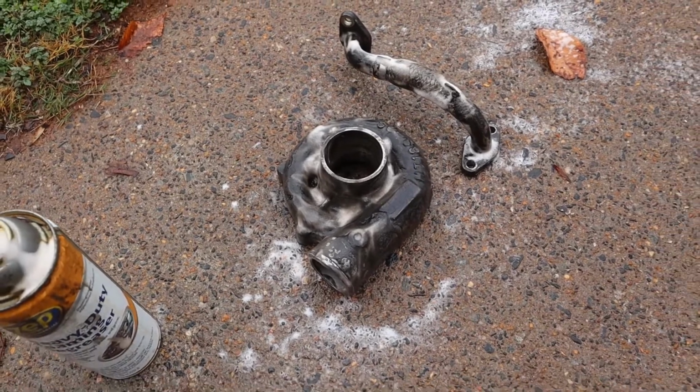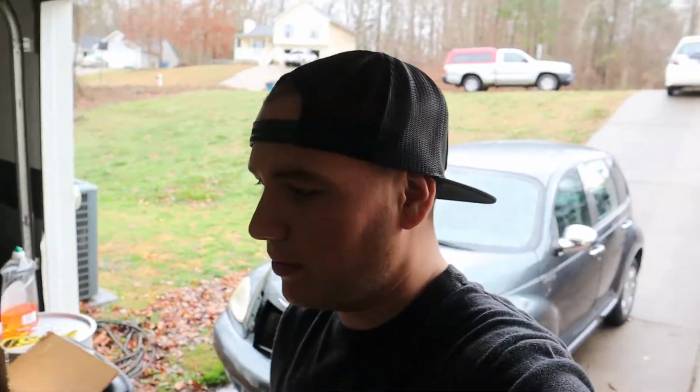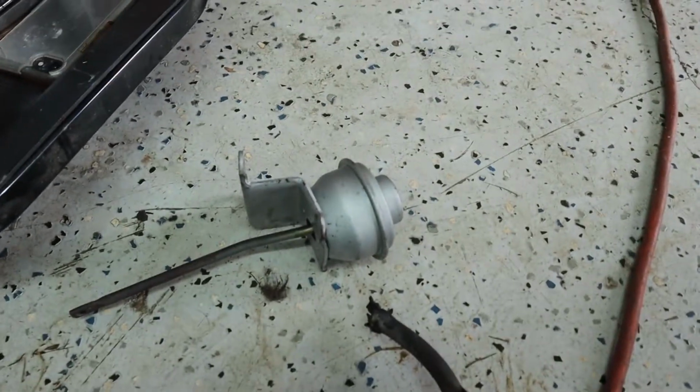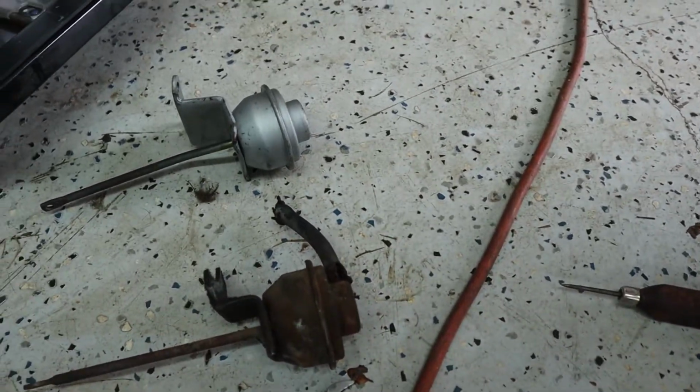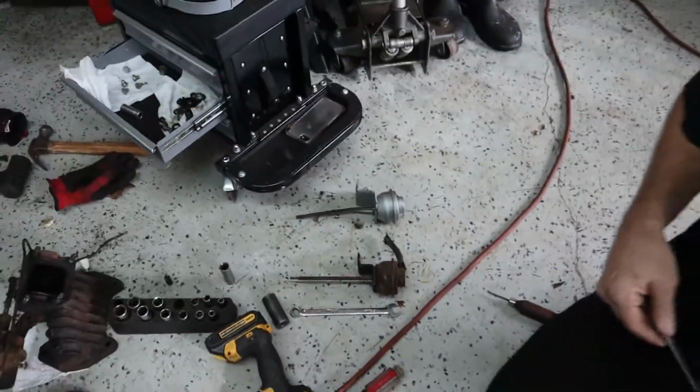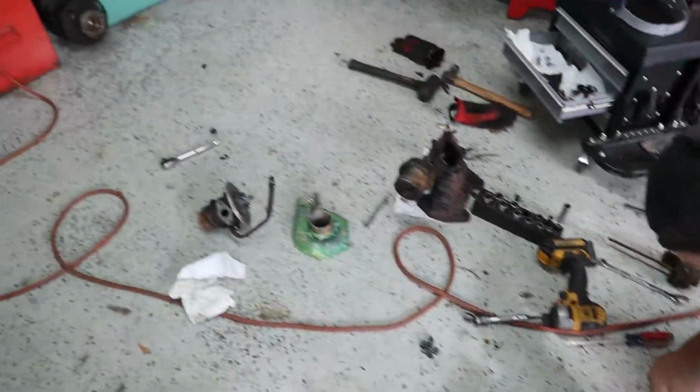So you can see how nasty they are. We're gonna pressure wash those real quick, and then we're gonna run it through the parts washer. How fancy it came out. Little elbow grease, got it nice and clean. There's basically no grease on it now. Could use a little spritz of paint, but we'll decide what we want to do after that.